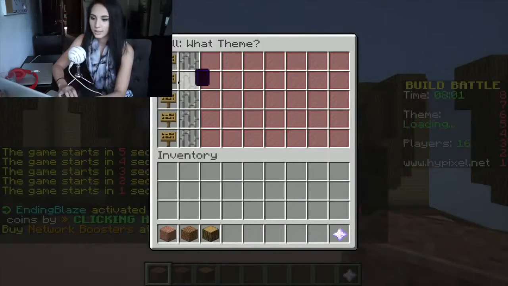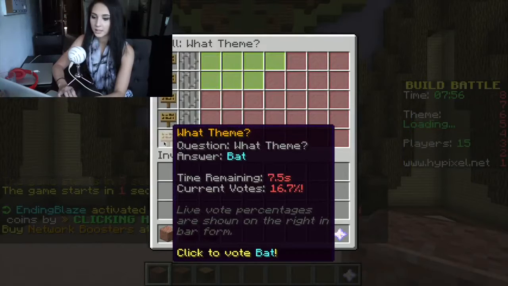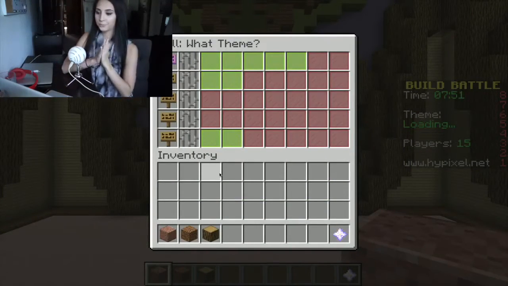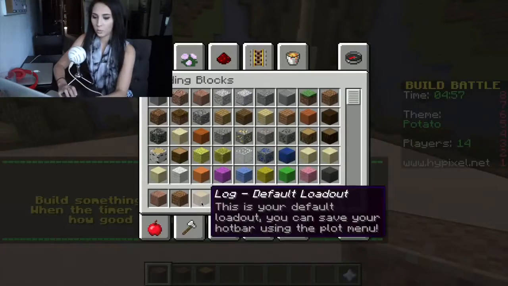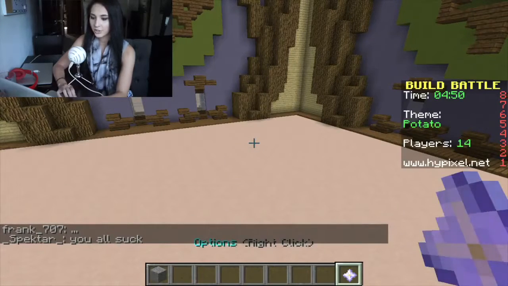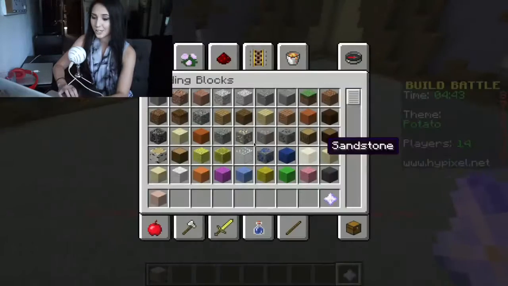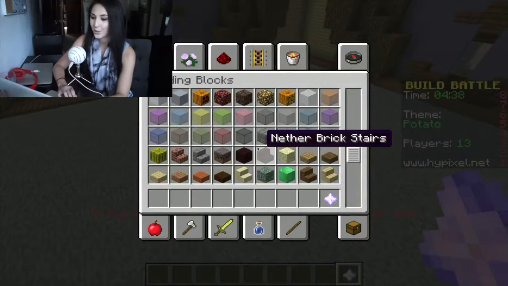Alright, so let's see. We've got potato, piano, music, rubbery, bat. Let's do potato. I'm feeling like making a really nice baked potato. So let's see, what kind of ground would a potato have? Is that a weird question? I feel like that's a weird question. So if we go over to the star thingy, you can go to plot floor. I'm just going to put the plot floor as stone. That might be kind of strange, but I plan on making a big, giant potato.